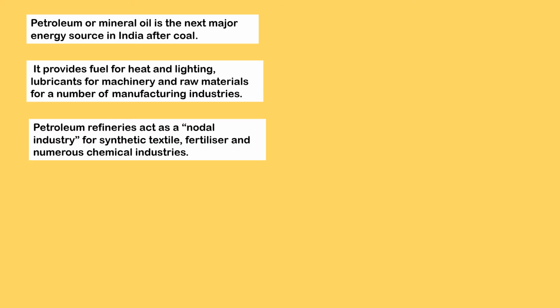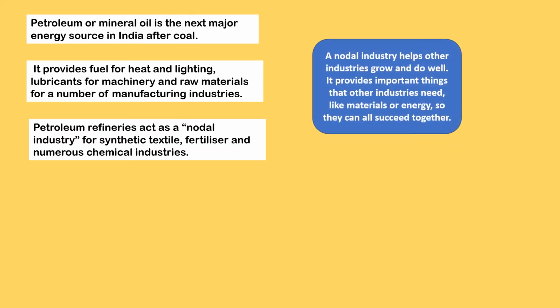Why do they act as a nodal industry? A question can come. What is a nodal industry? A nodal industry helps other industries to grow and do well. It provides important things that the other industries need, like materials or energy, so they can all succeed together. So, petroleum is a nodal industry. It provides many raw materials for other industries for survival. So, this question you have to explain and write.